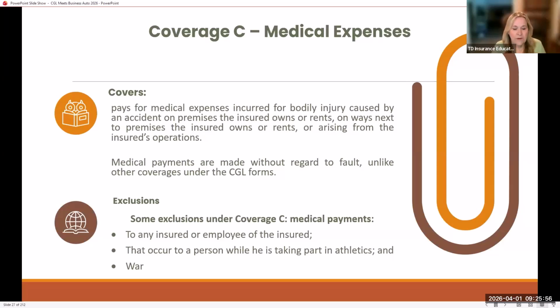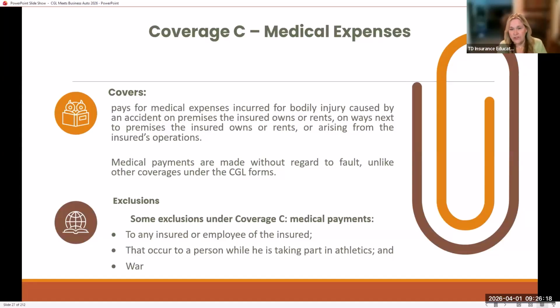Now, this particular coverage has a sublimit. I'm going to show you how the limits work, which are totally different in this world than it is with auto and with homeowners. But with medical payments, think about it does have a sublimit. Usually it's per person, just like it is in the homeowner world. So it may be $1,000, it could be $5,000.